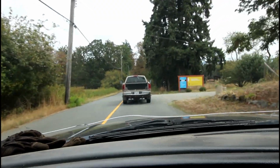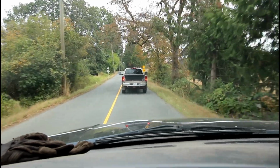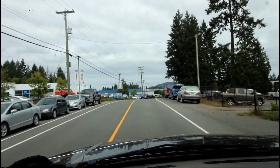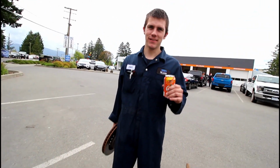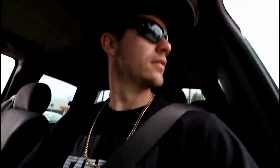Gotta give this guy lots of room. He's got his tow mirrors out, so he needs room for his trailer. Don't want to run into his invisible trailer there. That would be really unfortunate. He'd probably be pretty upset with me too. Alright, hopefully I have those things done by the end of the day today. We'll be rolling.